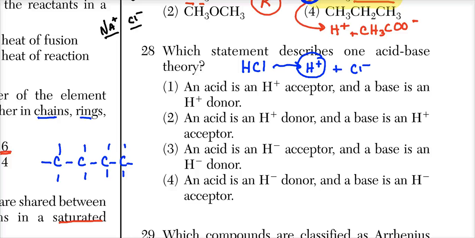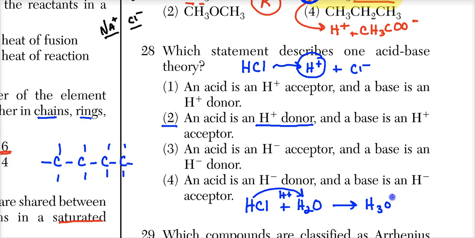And so you think about acids. Acids have these H's to give off. So it makes sense that the acid is an H plus donor. Acids tend to give H pluses to things. Case in point, if I had an acid like hydrochloric acid, which is listed in your reference table, and I had water, well, what's going to happen is the acid's going to donate its H plus to the water. Well, the water now has one more H plus than it had before, so now it's H3O plus, and the HCl lost the H plus and now is Cl negative. So this is the acid because it donated, and this must be the base because it accepted.